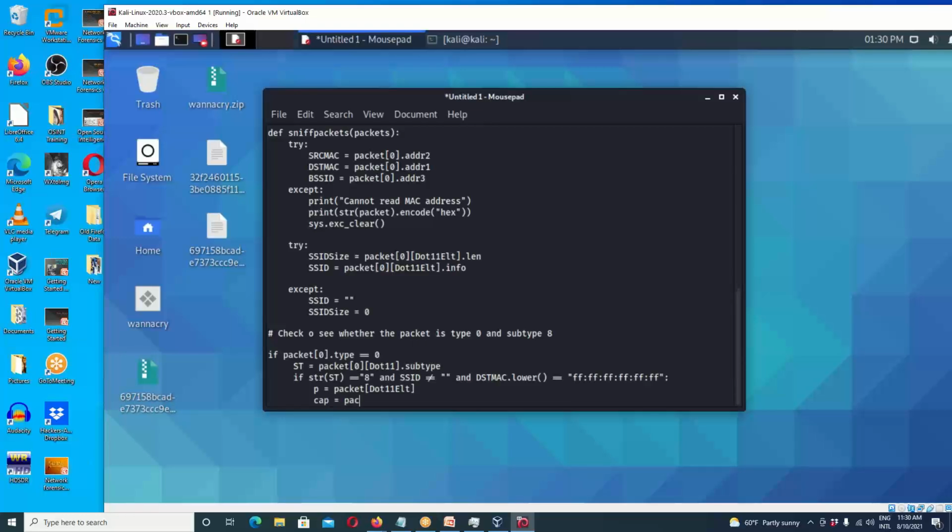This is going to be packet sprint. And here we're going to print the .11 beacon.